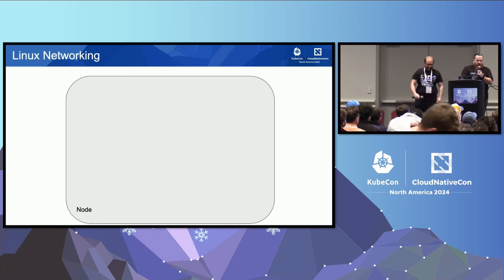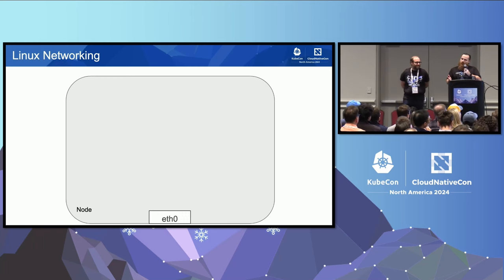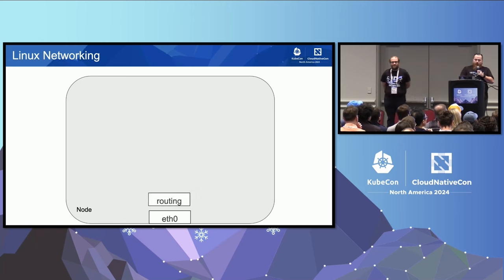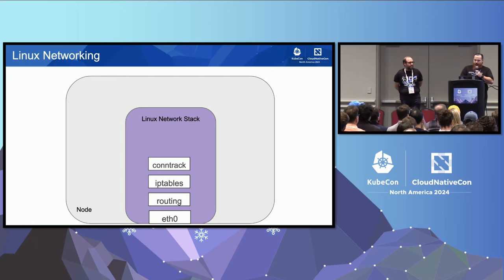We'll start by talking about Linux networking and what the networking stack is. The base of every Kubernetes workload is a node. A node has an Ethernet interface for external connectivity. It has routing rules, so we know where to send packets. It has iptables, so that we can break things with those packets and maybe black hole some of them. And then we have connection tracking, conntrack, a pretty straightforward name: it tracks the connections inside the kernel for us. In very simplistic terms, this is what we would consider the Linux networking stack. It's not everything, there are lots of other things involved, but for simplicity and our 30-minute limit, let's think that this is the Linux networking stack.